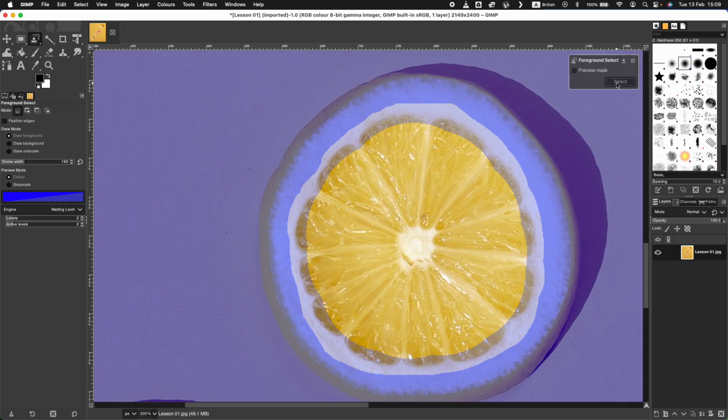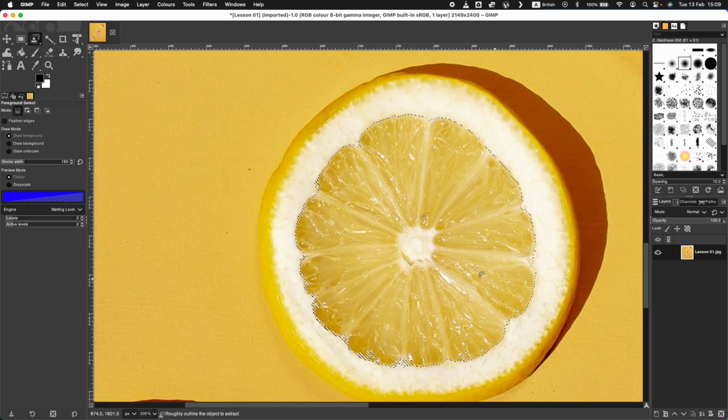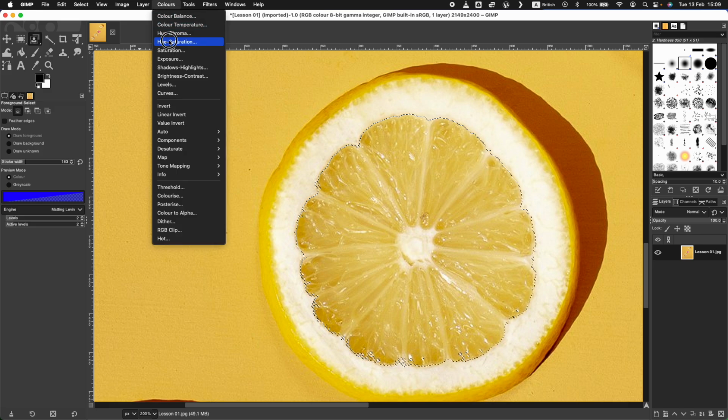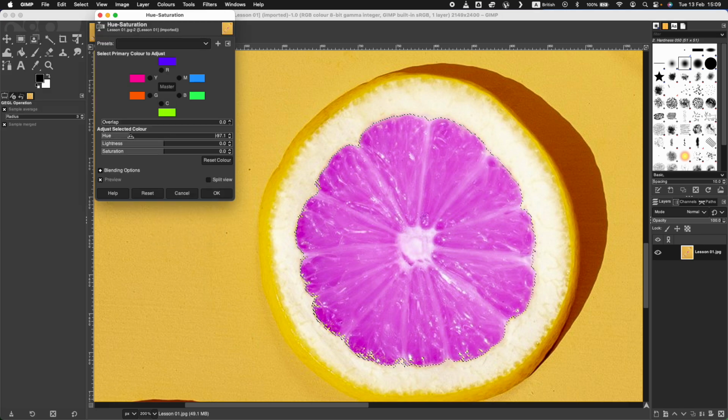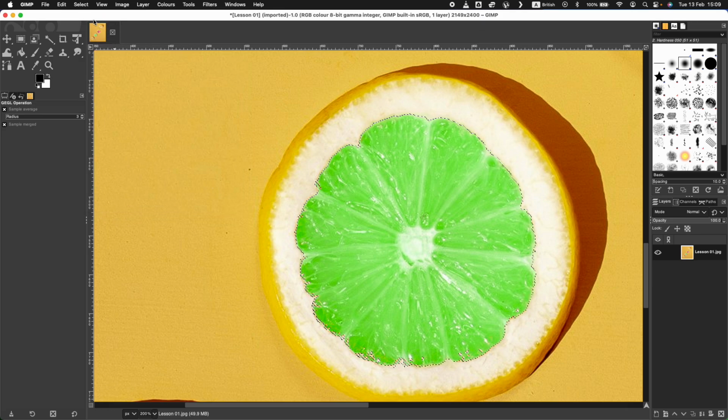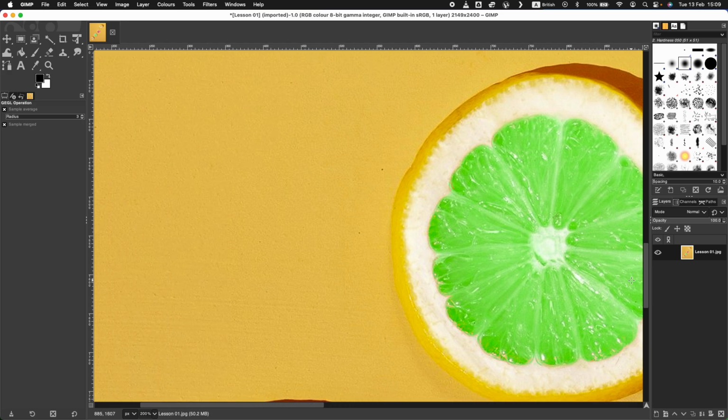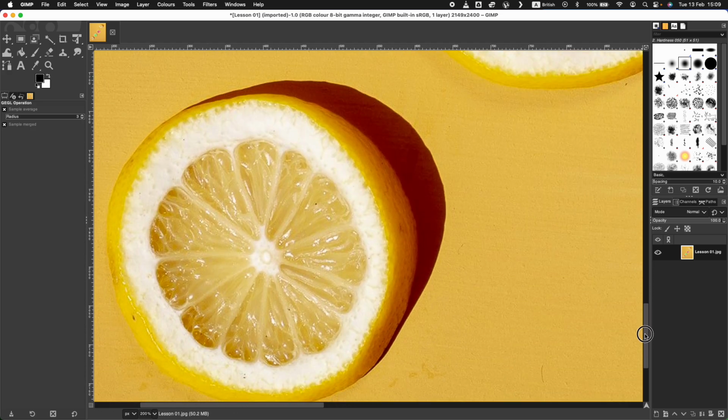Good, that'll do. Good, we've got that outline again. Colors, hue saturation. Let's have a nice green. Select none. Let's go to the next one.